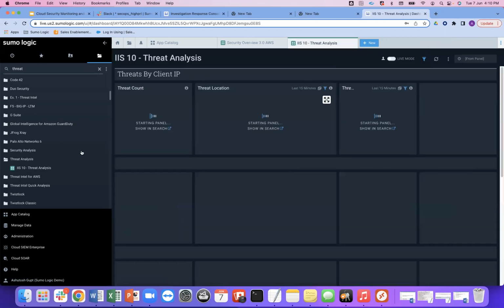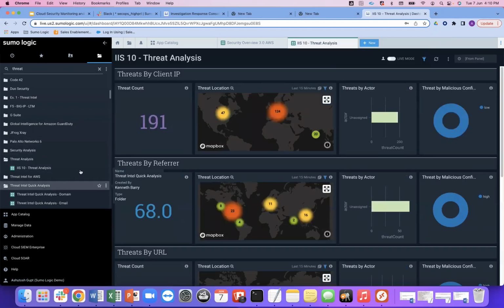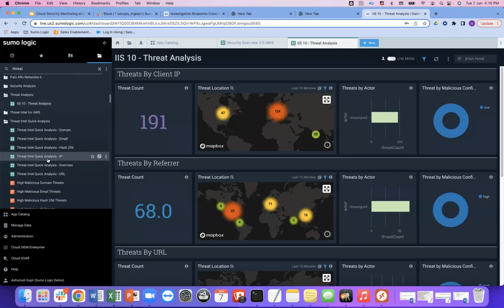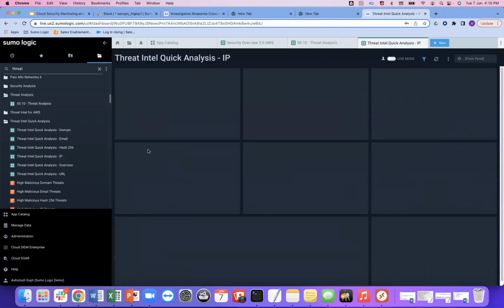If I go into the threat intelligence quick analysis dashboard itself, it also gives me a lot of insight into my IP-related threats.